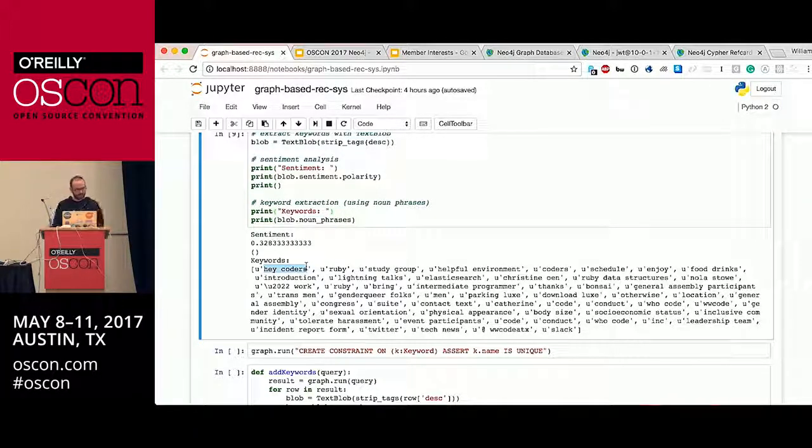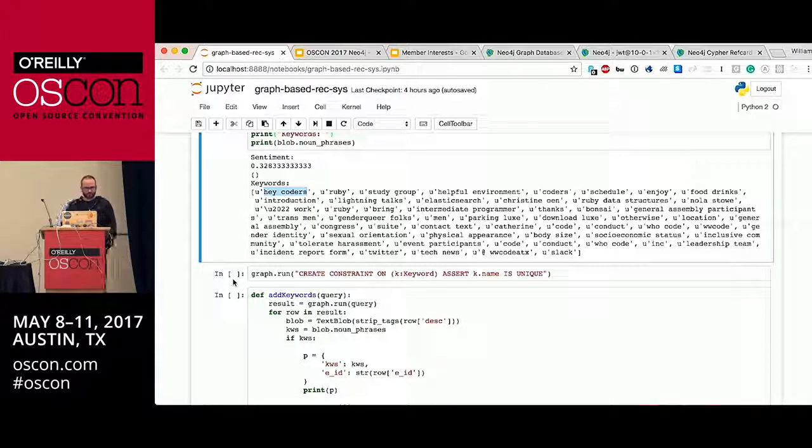So hey coders is the first one. Ruby is another one. Study group. Elasticsearch is in there. So you can see, if our goal here is to figure out what this event is about based on the text, this is okay. This is some sort of Ruby study group for coders. Okay.